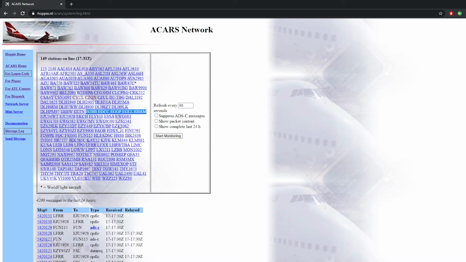So if you were in the air and you were looking to use it, you would have to look for a FIR that would be showing their code in their remarks. So for example, we can see here Lima Oscar November November, which is London North, giving us CPDLC right now. So if you were to log on to that code, it would essentially give you CPDLC access onto London's network. So something useful to note, you can also check the remarks of any controller, and they should say whether they're offering PDC or CPDLC. If they're not, you can always come here just to quickly check who is online. Very helpful.